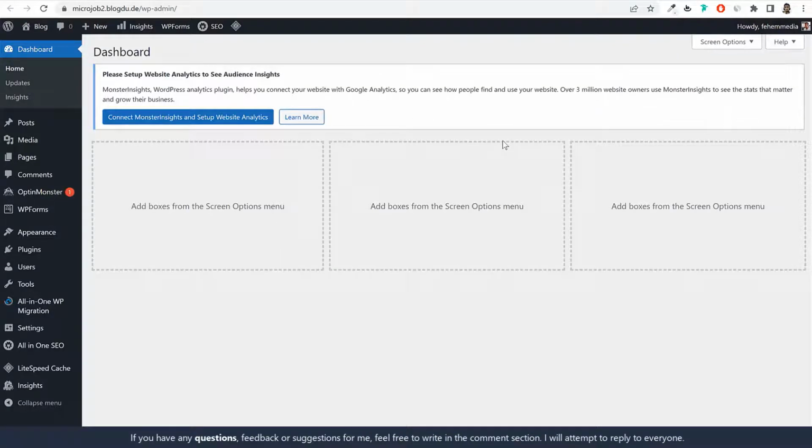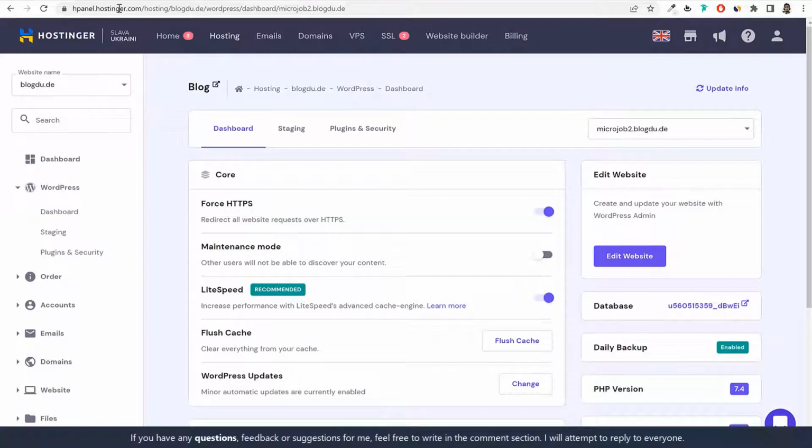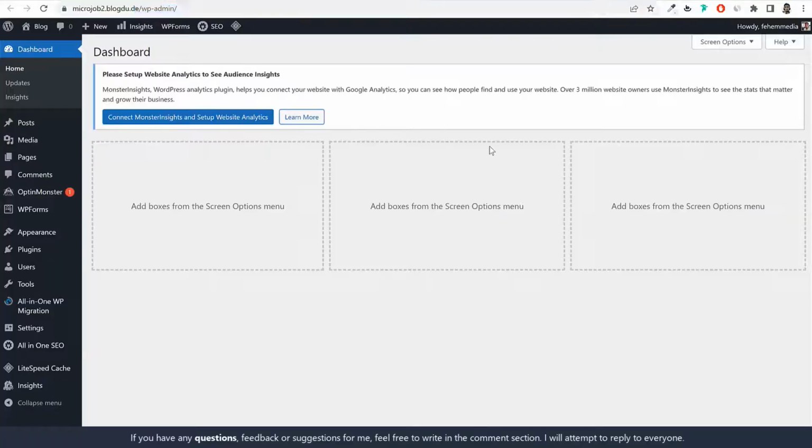Now this dashboard page is the most important page of your website because you'll be controlling your entire website from this page. So if you want to change your website style, appearance, if you want to manage payments, manage jobs, whatever you want to do, you'll do everything from this page. In fact, you'll control your entire website from this page. And whenever you want to log into your WordPress dashboard, there are two ways of doing that. First is you will enter your website name, and after that put in /wp-admin, enter the email address and password, and you will land on this page. And the second way is to come to this website, log into your panel, and after that come over here and click on edit website. You'll automatically be logged into your dashboard.